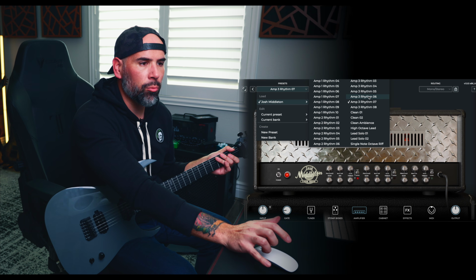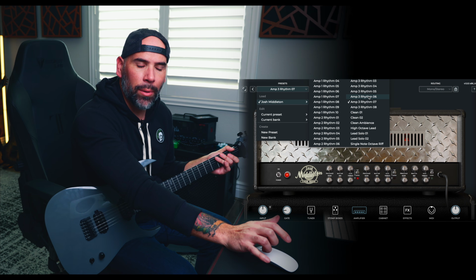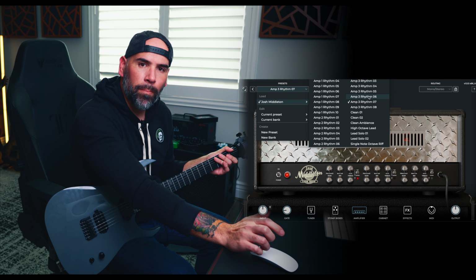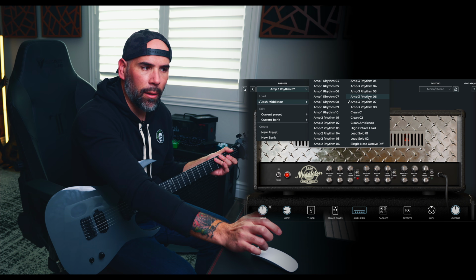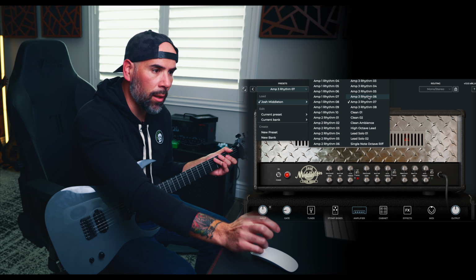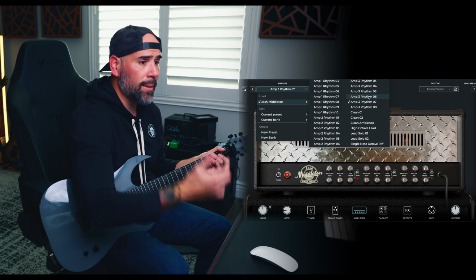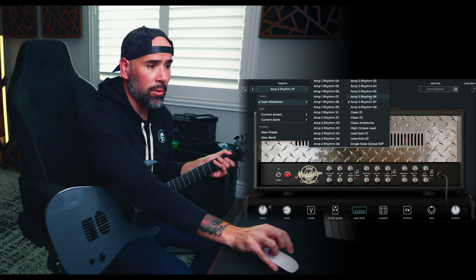Not only are you getting a lot of really cool presets that stand on their own, but you're getting a lot of different ranges and frequency that you can use if you're trying to mix something in a song. So if you want to cover a certain frequency range, you can start blending these together if you want to in each one of your tracks. And I think that's really cool because they give you so many options.